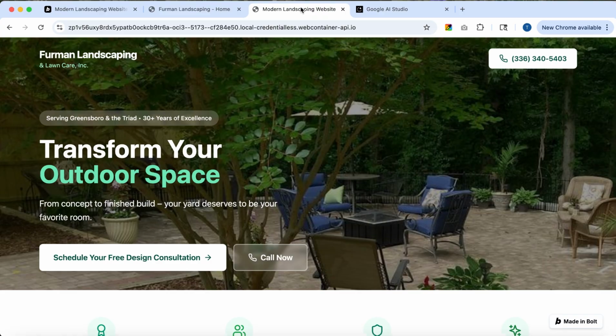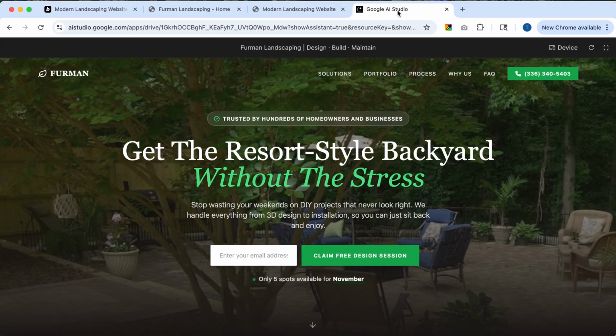The difference is intentionality. Exactly. AI doesn't know what you want, and it's up to you to do that. So we went back and we took this site and we transformed it into more what we wanted. And in this next one, we used Google AI Studio, but again, it has nothing to do with the AI tool. It's all about what we make. Yeah, just trying more things anyway. So a couple different things.